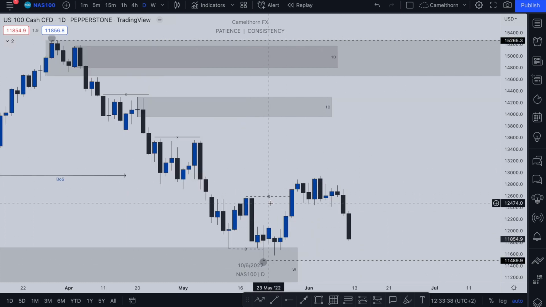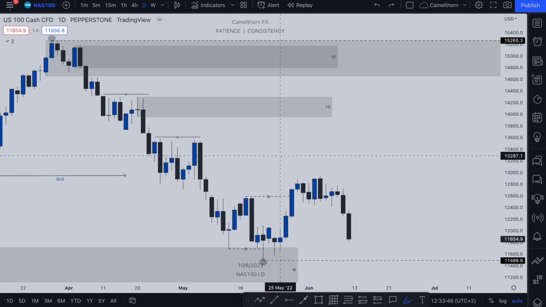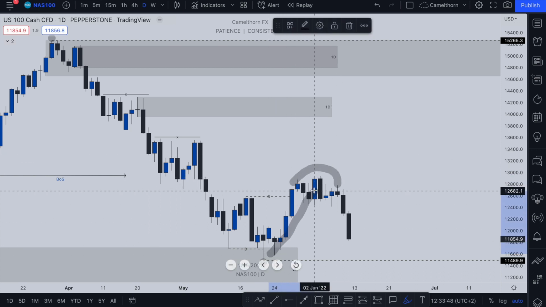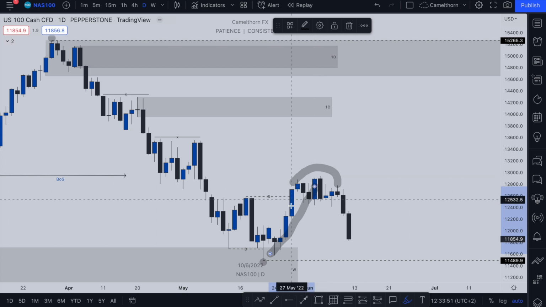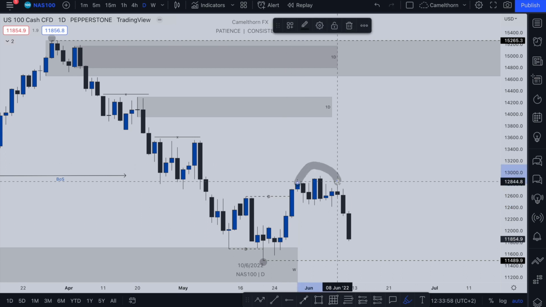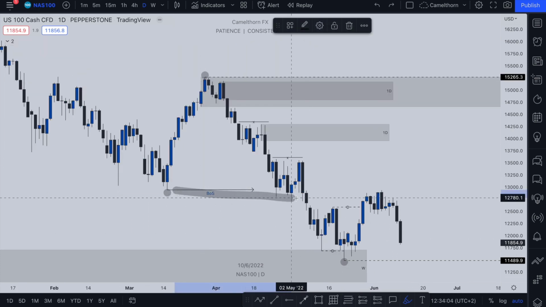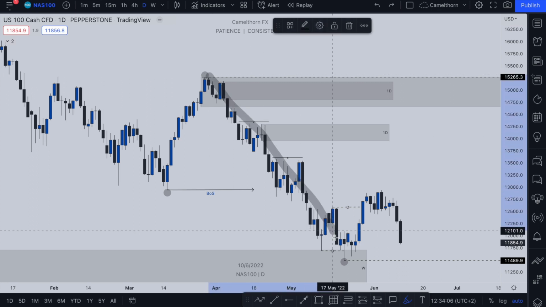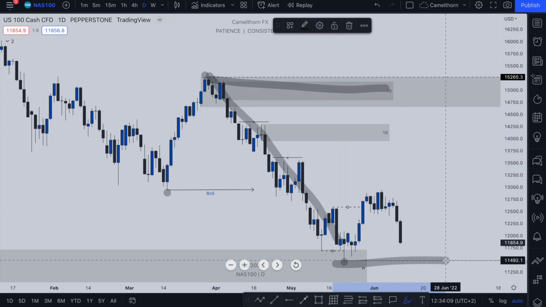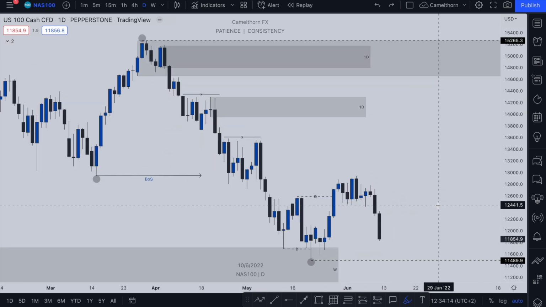So obviously after this particular daily change of character, we can see that price action gave us a new high. Now this particular high would have been a higher high on the lower time frame, on your 4 hour, on your 1 hour. And whenever you have a daily change of character, you can anticipate a pullback to occur, because remember, from a daily point of view, we have our break of structure here, which means that our daily leg that we're playing within is exactly the same as the weekly leg. So we do have those two time frames in alignment.